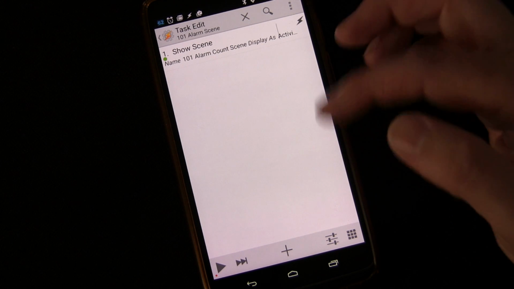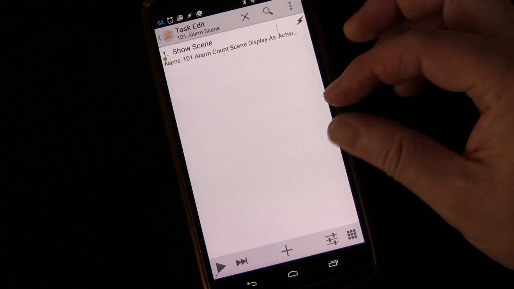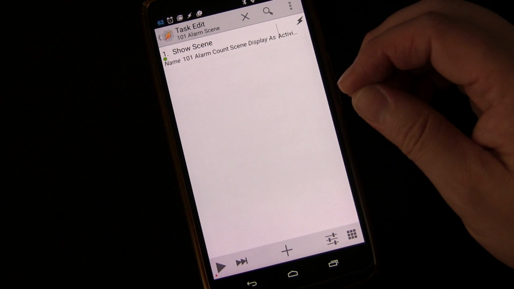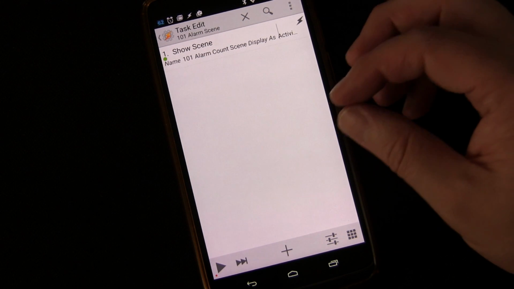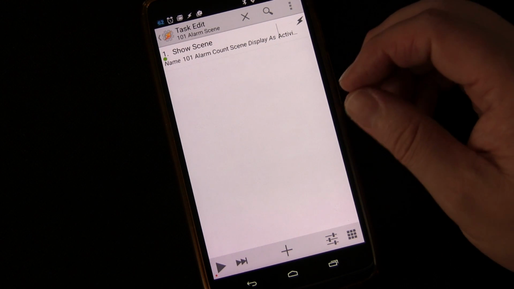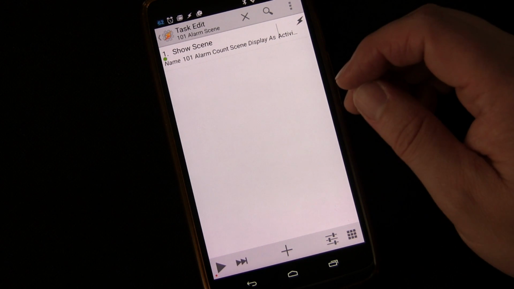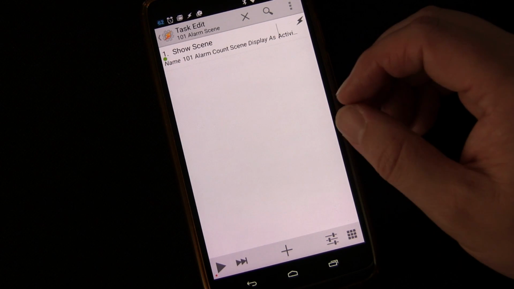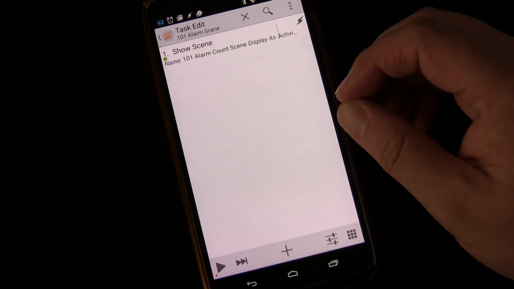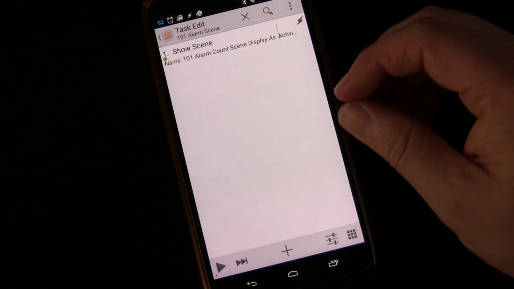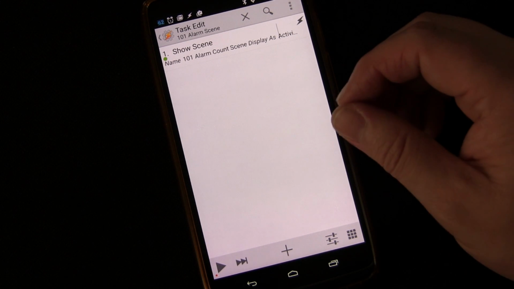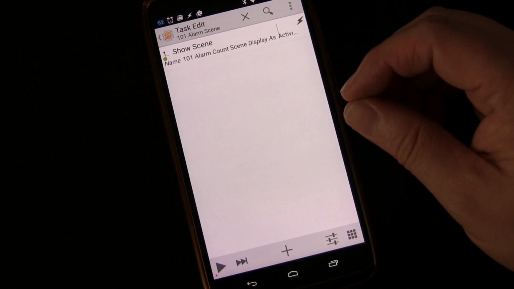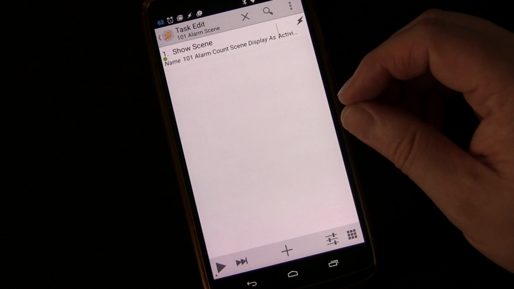But when the information is just being used in the profile and in the task, it's better to stick to local variables, all lowercase, and just pass information over. So I wanted to show that to you guys. Hopefully that's something that proves a little bit useful, and I think I did my best to explain it well. If you have any questions or you don't quite understand, feel free to post in the comment section below. I'll do my best to answer any questions you have, or maybe someone else will, and try to help you out. But I think it's pretty simple to understand. Local variables are for just connected tasks. Global variables store information that can be used anywhere at any time because it's never erased.